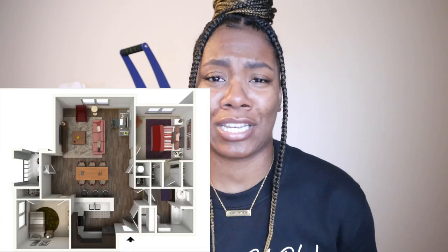So as you guys can see from where I'm at, I'm in my den. In my apartment I have a one-bedroom den situation — like a floor plan where this space is kind of like a two bedroom, but without the two-bedroom price. When it comes to starting your t-shirt business, I know firsthand what it's like operating from a small space. In today's video, I'm going to be sharing the things you can start using to build your own at-home t-shirt shop, especially if you have a small space and may not have the budget to rent out a separate space, office, or warehouse. I know what it's like when you don't have the funds or the support to really grow your business when you're getting started.